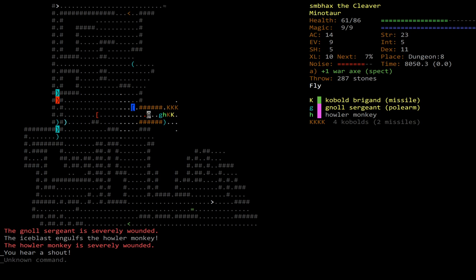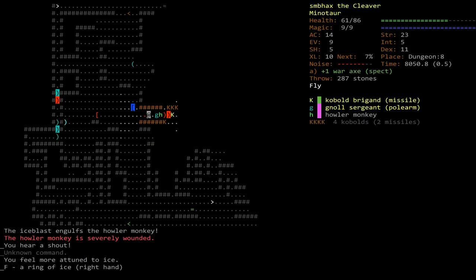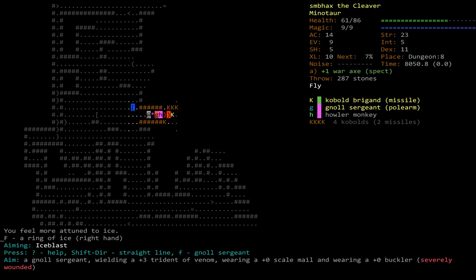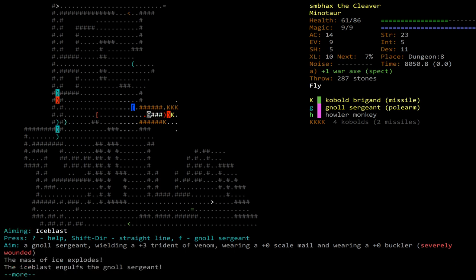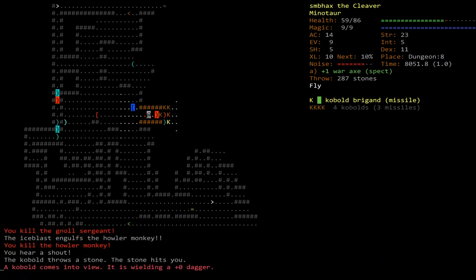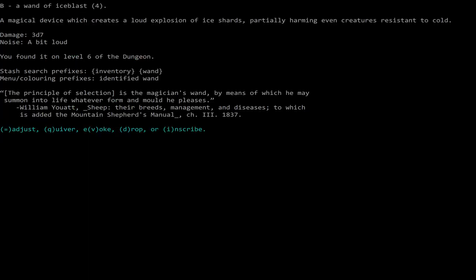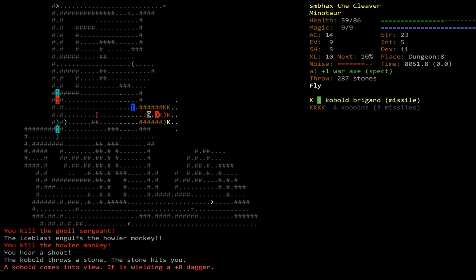Now I want to try that. More tuned to ice, so now I'm going to fire the ice blast. I don't think I'm in. Fortunately, I can only get two of them now. Well, it just killed them outright, so maybe that did improve the damage. Maybe not. 3d7, it still says 3d7 for the wand. Well, now we're just left with kobolds, so that should be fine.